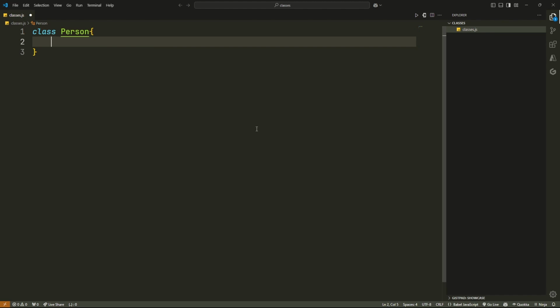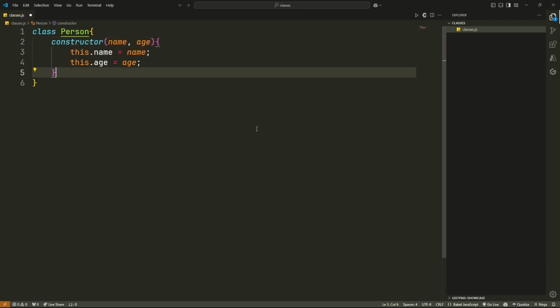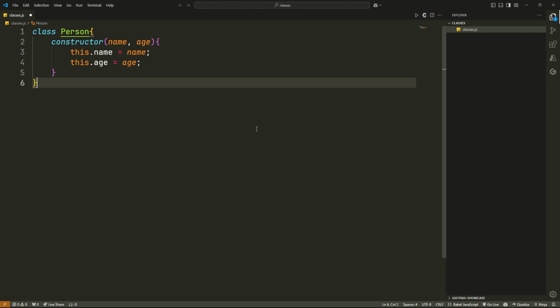A class is supposed to have a constructor, which is the constructor method, and as GitHub Copilot is completing for us, the constructor is just a method, or just a function, that accepts arguments which will be used to define the attributes of our class. So this is how you define a class.